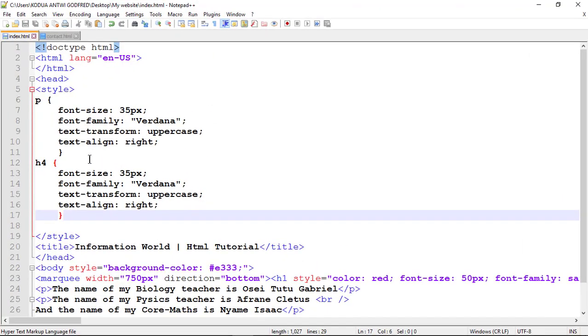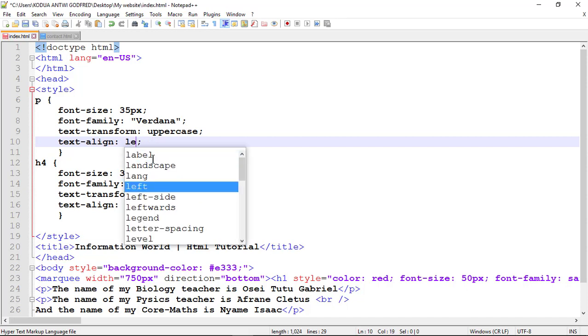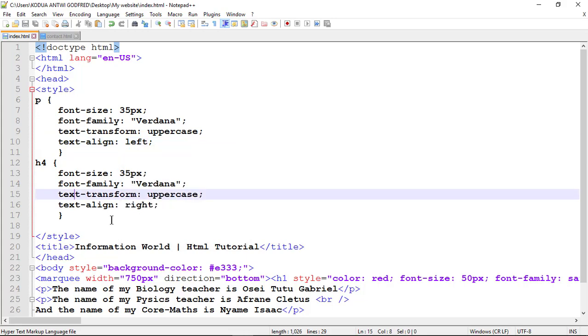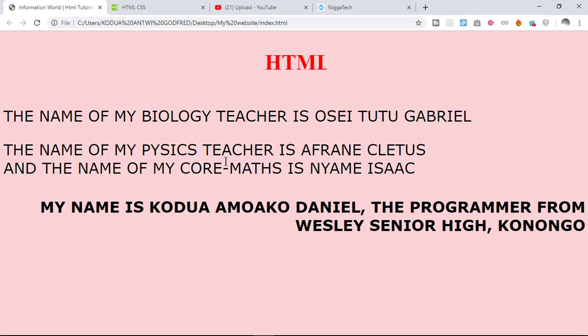Back, we're gonna set it well. So I'm gonna change it to left side. Now, I hope you guys can see it clearly and understand.